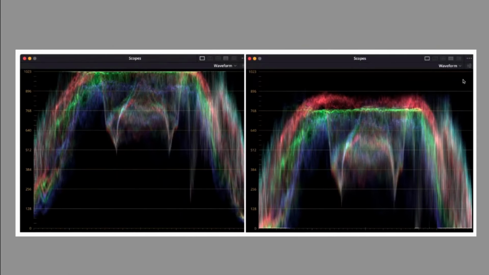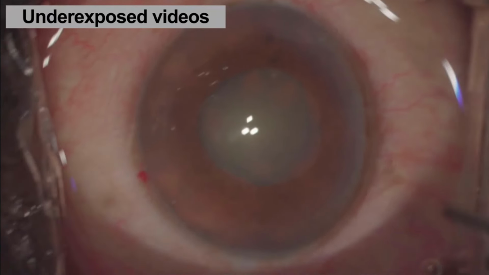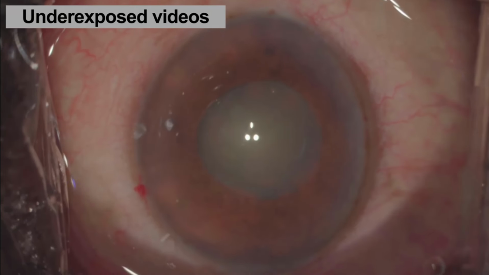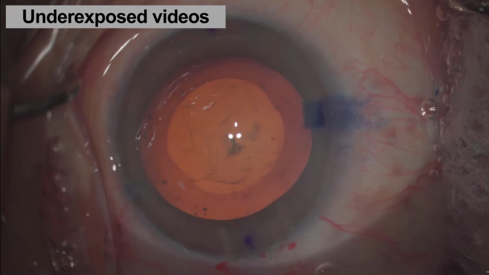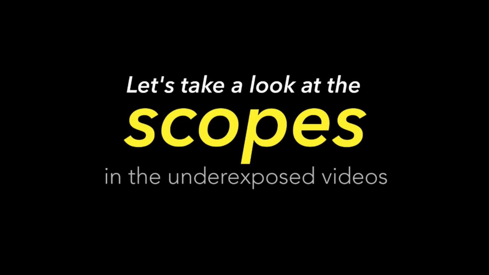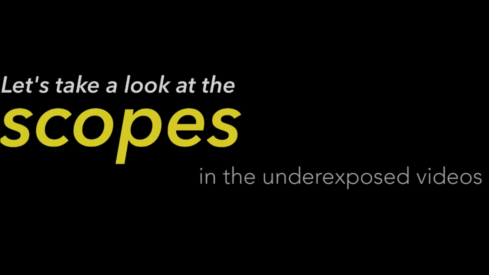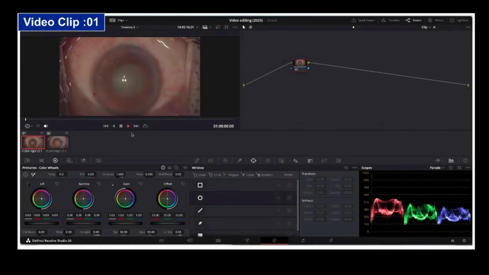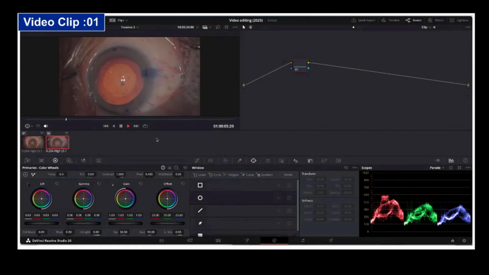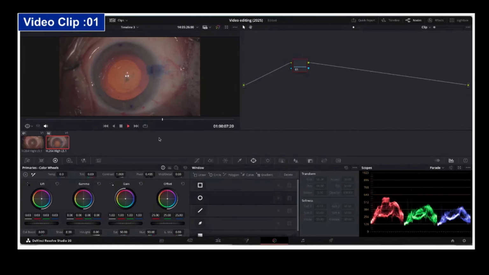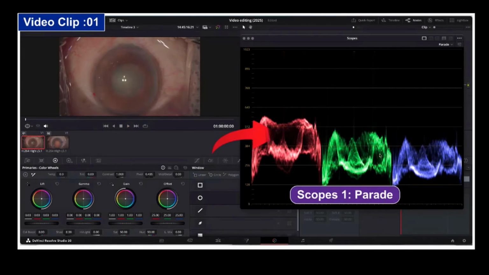Now, looking at the underexposed video, look at this. This is an underexposed video. Again, the amount of light which is captured is very little. So what would happen when you see the graph? All the graphs would be very short. These are called scopes. When you go back and look at this scope here, it is very short, okay? So you just examine this, and you know what you do? You can pull up all this data here. This will go up here. This is what it is.